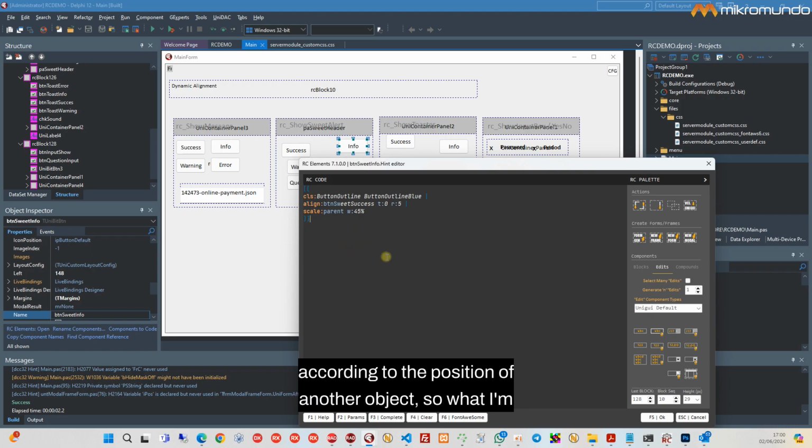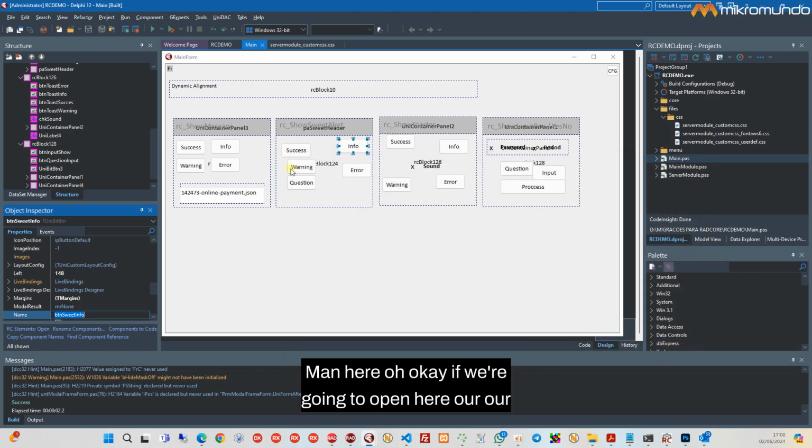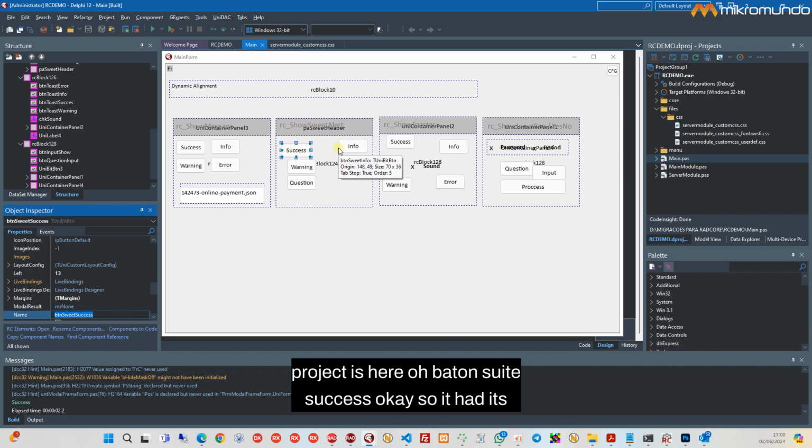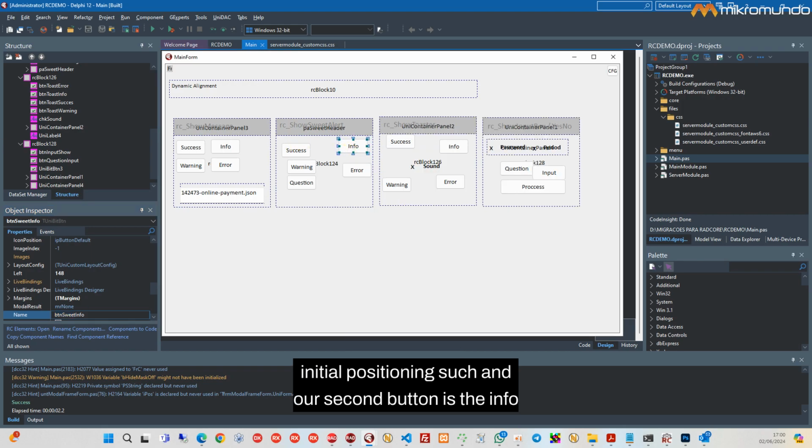So I'm referencing my align to the button suite success, which is this one. If we open our project, it is hero button suite success, which had its initial positioning, and our second button is the info suite button. It's going to align with the button suite success at the top of it.